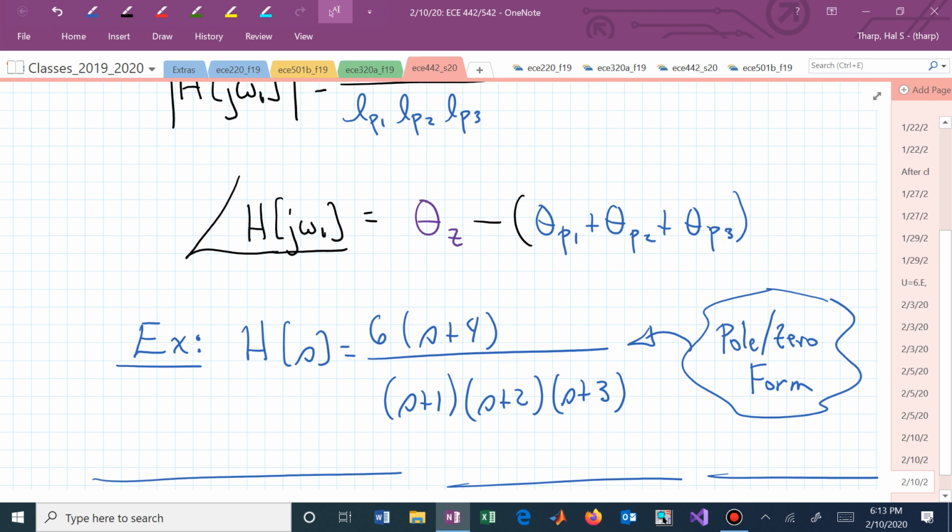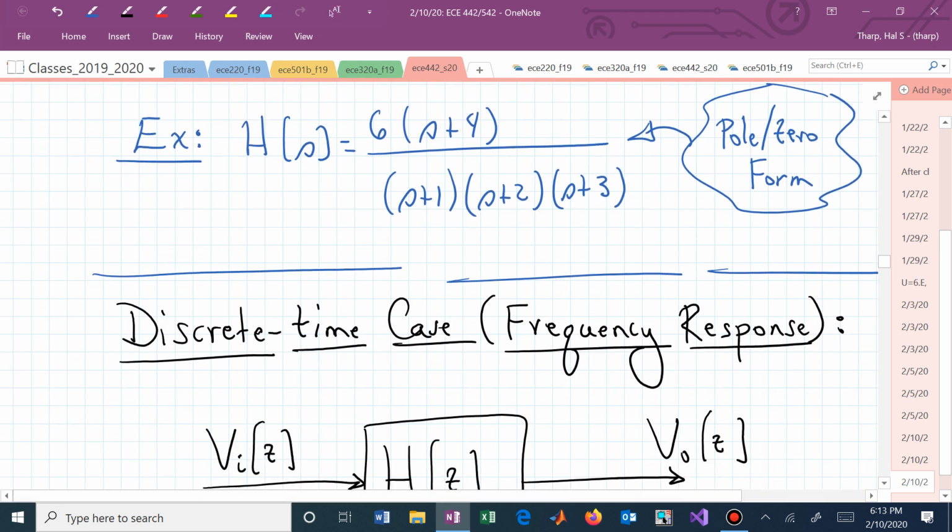And there would be an example if you wanted to go home and look at what's happening. In this case, most of those poles are right on top of each other. You could say, I have 3 poles. If you were just doing this real quick, back of the envelope, you might say, I have an s plus 2 in the denominator cubed. You could kind of say the 1 and the 3 are going to just bunch at 2, and then I have a zero at 4. But if you're really being quick and dirty with trying to figure out what's going on.